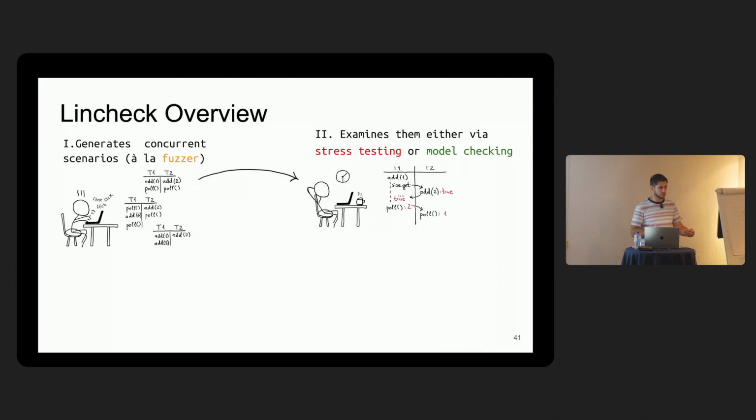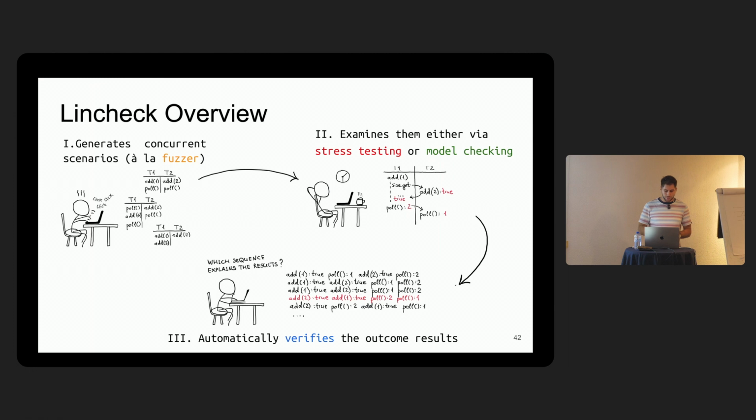And the model checker controls the execution, so when you find an error with the model checker, you know how to reproduce it, because it was Lincheck that decided how to execute this scenario. And finally, after we ran the execution and got results, we need to verify whether these results are correct or not. So how do we do that? Remember, we said that the execution is linearizable if we can express it with some sequential history. And that's what Lincheck does. It tries to find the sequential history that explains the results. And to do that, it uses your data structure sequentially. It runs it sequentially to generate such histories.